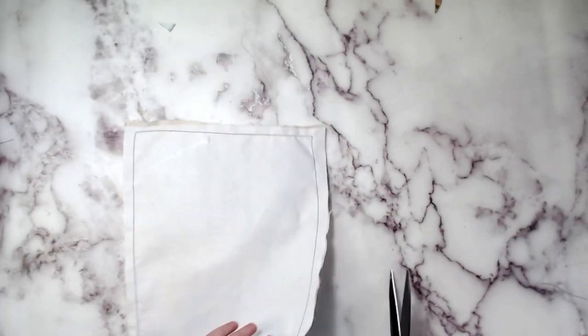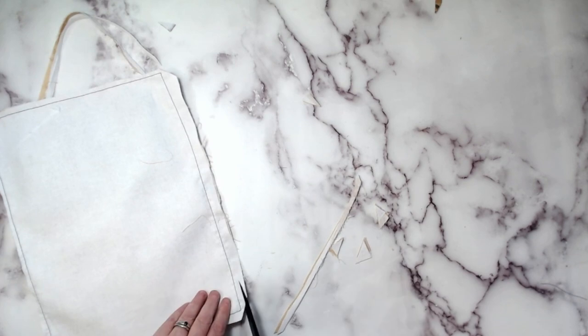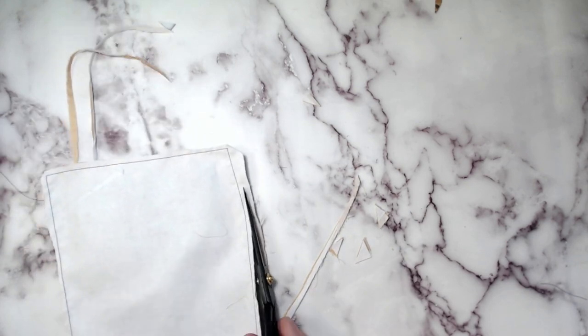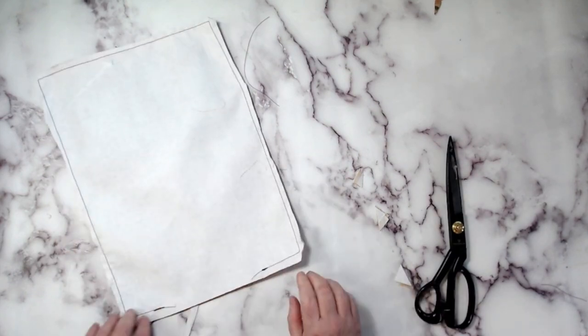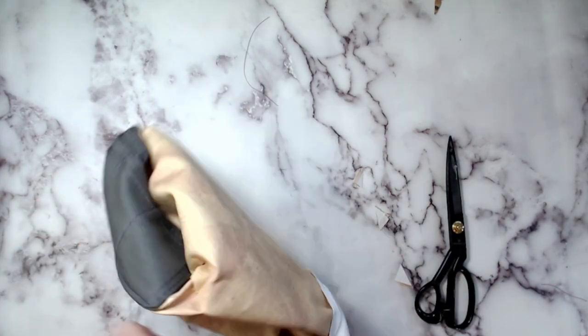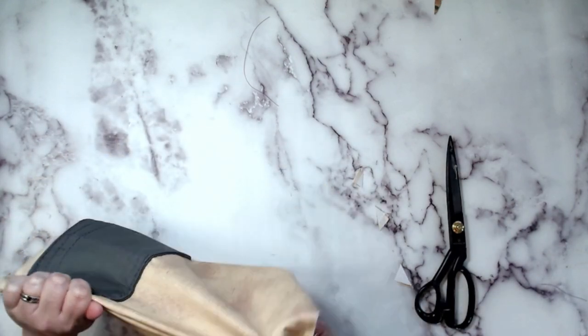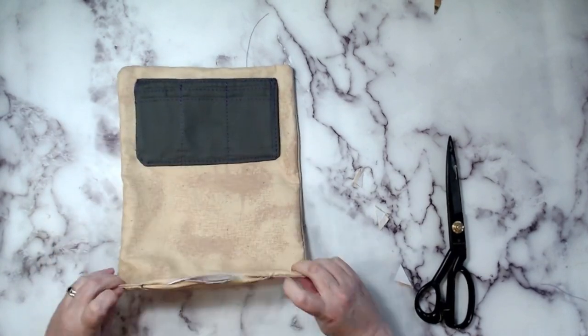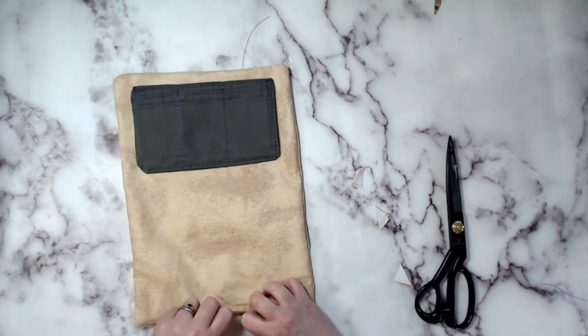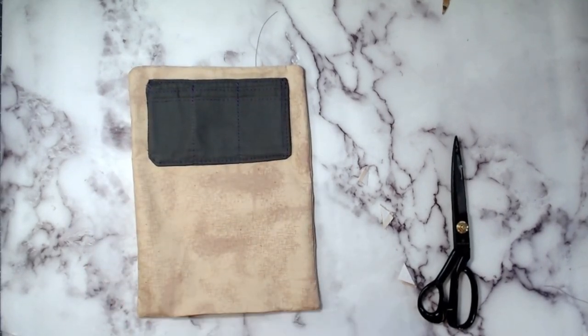Okay, and then once again, I'm going to clip into my corner so I can get some nice sharp points without cutting my stitching. And I'm going to trim the seam allowance down on the three sides, not the bottom side, to about 1/4 inch. And then I'm going to turn this through the opening in the bottom. Once we have this turned out, we want to make sure we are poking those corners nice and sharp. Once again, turning those raw edges in by 1/2 inch, go ahead and give this a really good press. And then we're going to top stitch all the way around, closing up that bottom.